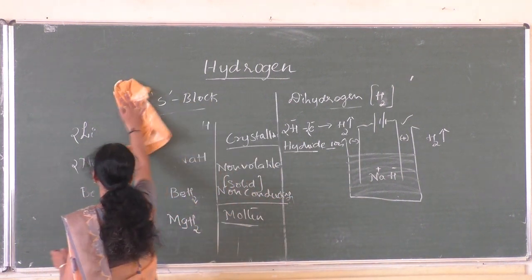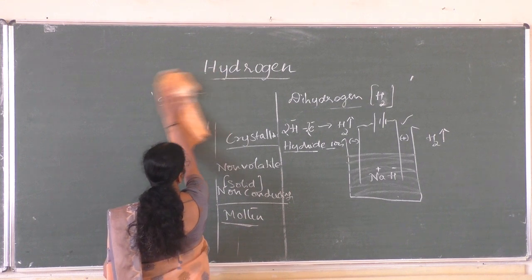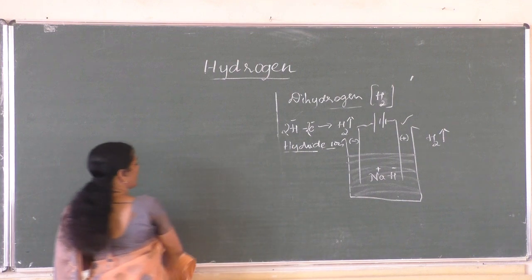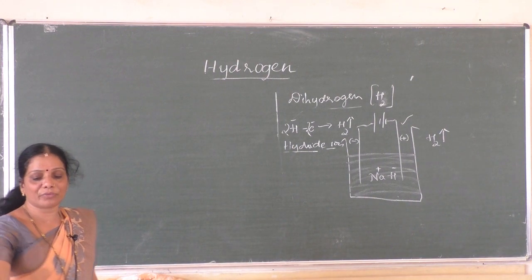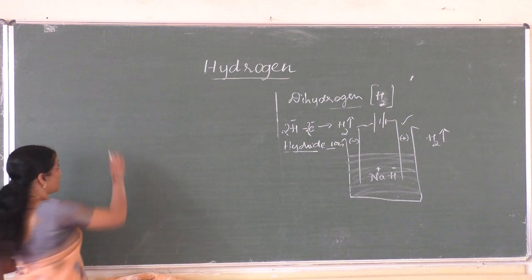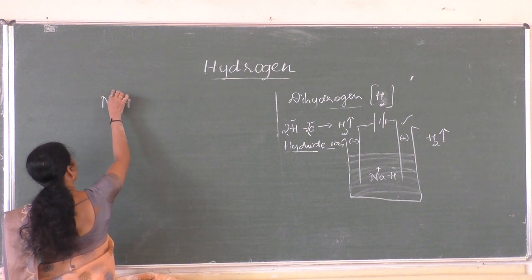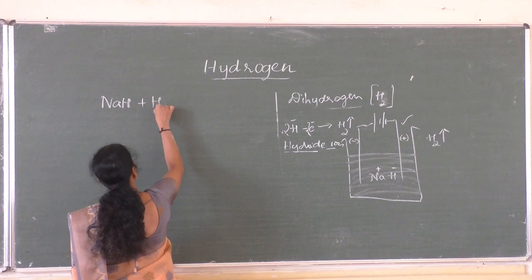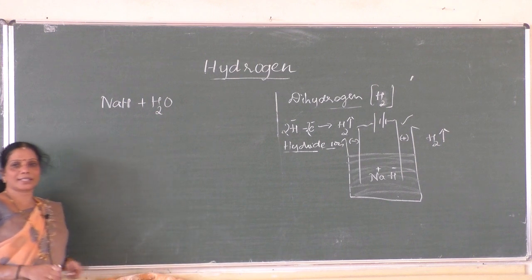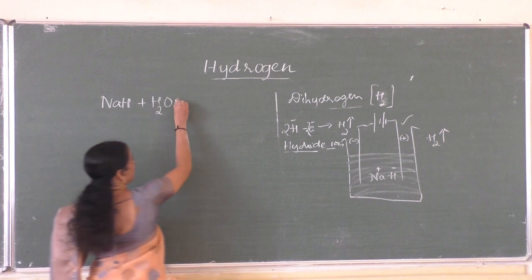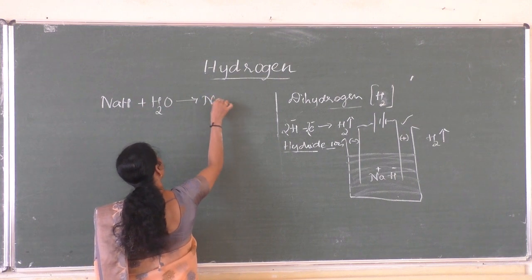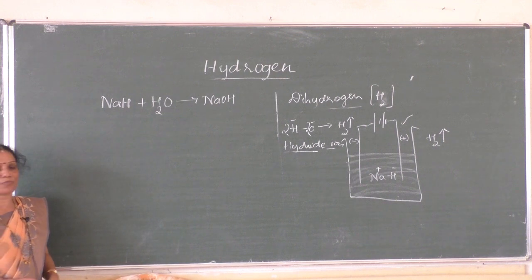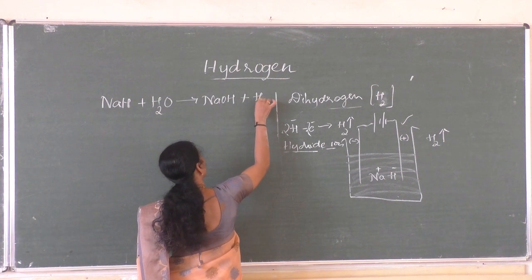Understood, students? Now let us consider the reaction of these ionic hydrides with other compounds. These ionic hydrides usually have the highest tendency to undergo reaction with water. For example, if I consider sodium hydride, Na plus and H minus, confirmed by the electrolysis process, sodium hydride can readily combine with water. On combining with water, sodium hydride always gets converted into the corresponding hydroxide. That is, sodium hydroxide is formed with the liberation of hydrogen gas.